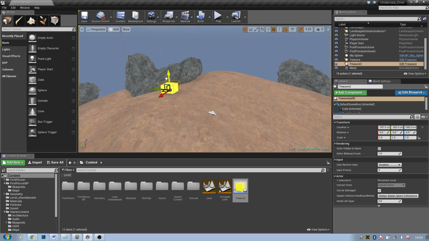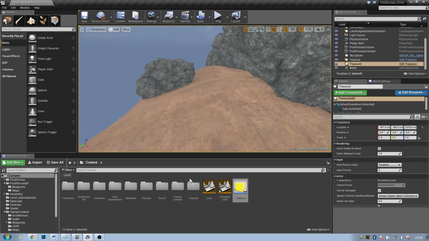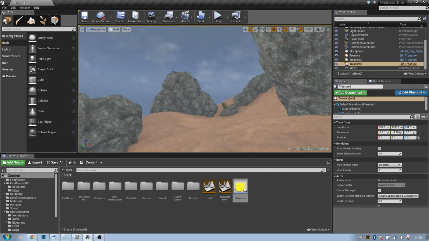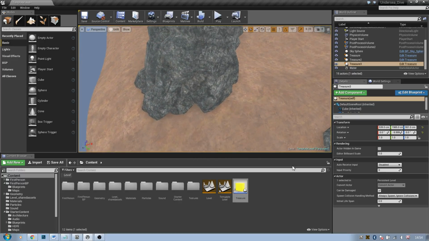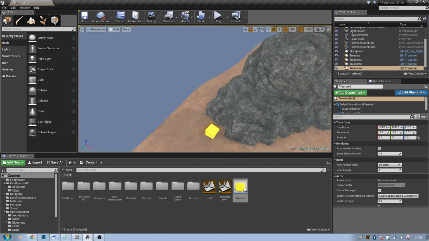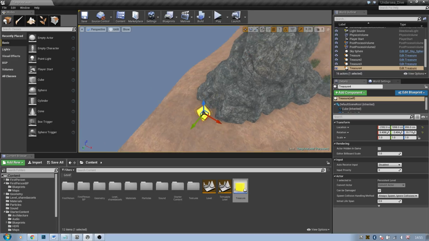We're going to have that in our interface as something to gather in the level. The more of these you collect, I don't know, I haven't decided what they're going to do yet. But we do have a tally of how many we've gathered. So I'm just going to put about 4 or 5 of these down in the level, just to force the player to keep having to travel under the water to gather all of them, space them out, hide them, things like that.